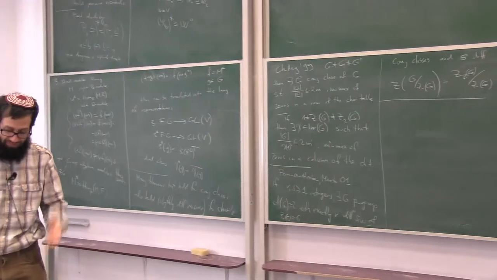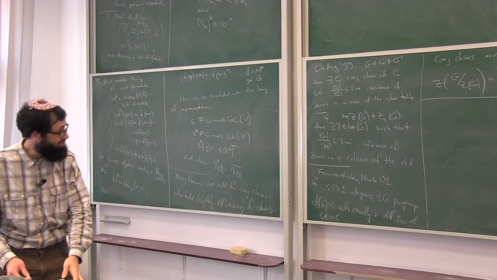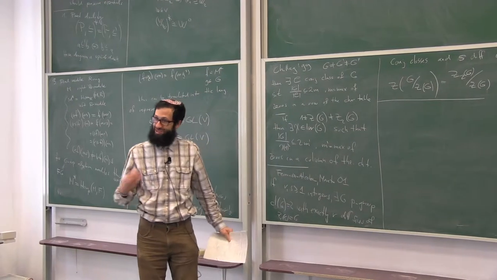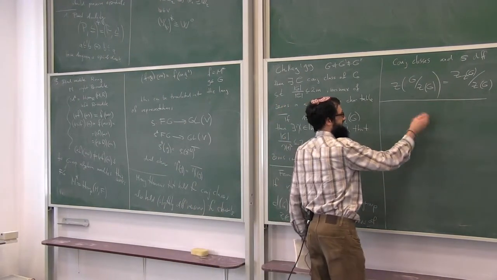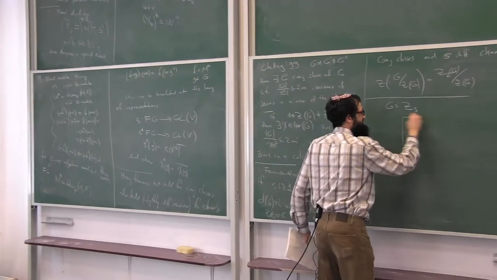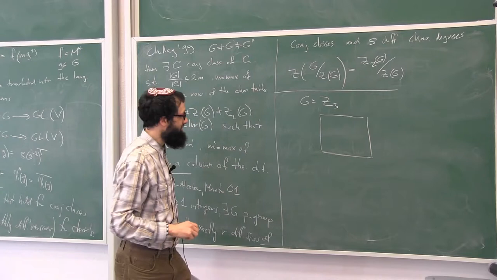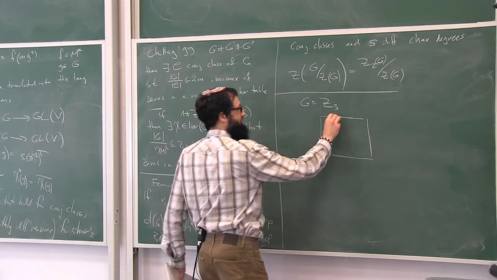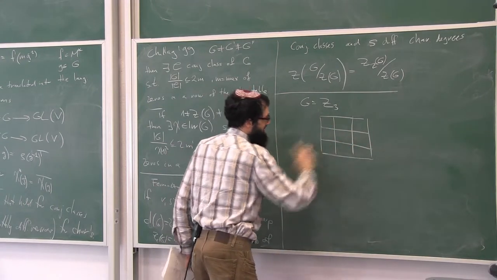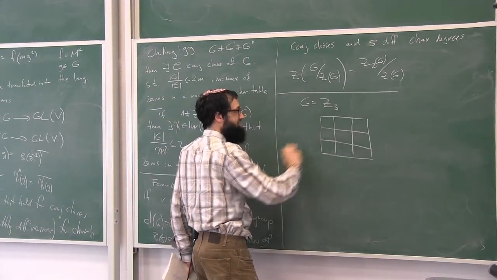So I'm going to give you one way of trying to understand it. And this is the following. We've got one matrix where they are really related, and this is the character table. Let G be the cyclic group of order 3. Then the character table is the matrix. Everyone should know what the character table is because it's included in the end of the year exam in the first year here. The number of rows and the number of columns is the same as the number of conjugacy classes of G. So here it's 3.